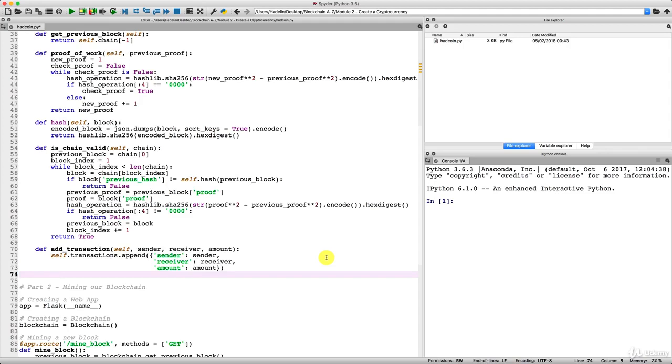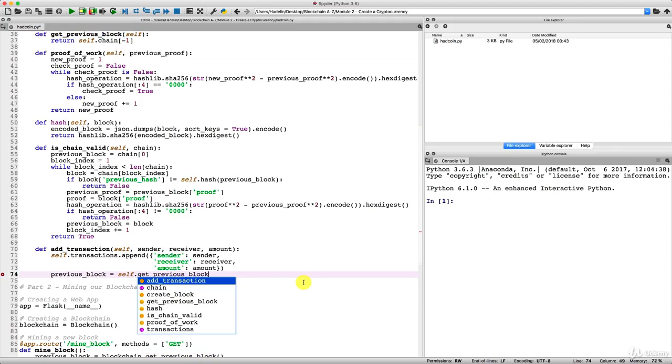So let's do it this way in 2 lines. We're first going to get the previous block, just introducing a new variable. Now, how are we going to get this previous block? Well, good news, we have a function that will give us that directly. It's the get previous block method. So I'm just copying this. Previous block equals, then we need to get self because get previous block is a method of our class, and then just some parentheses. So that gives us exactly the previous block.